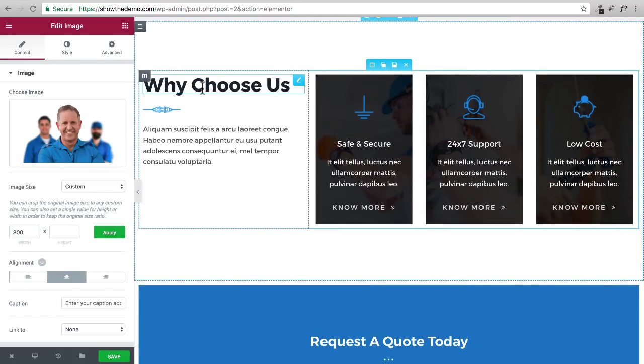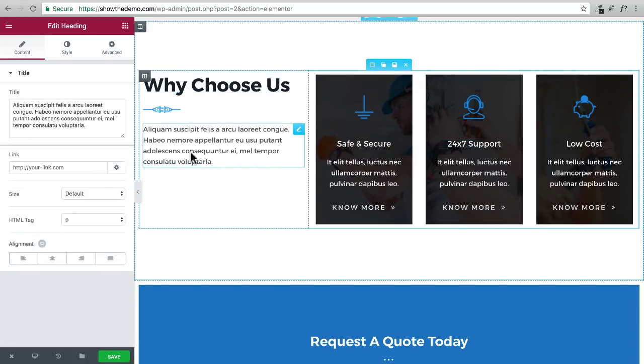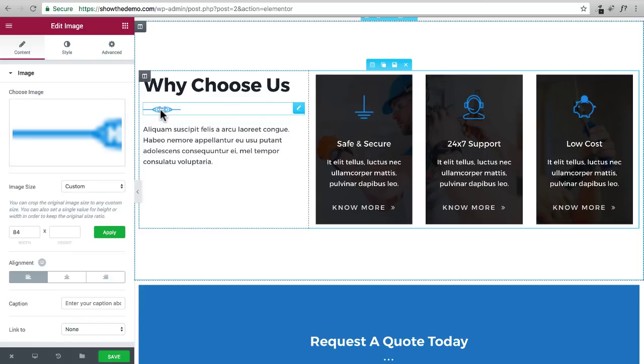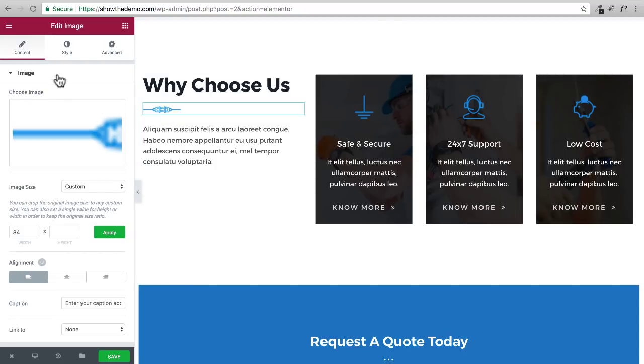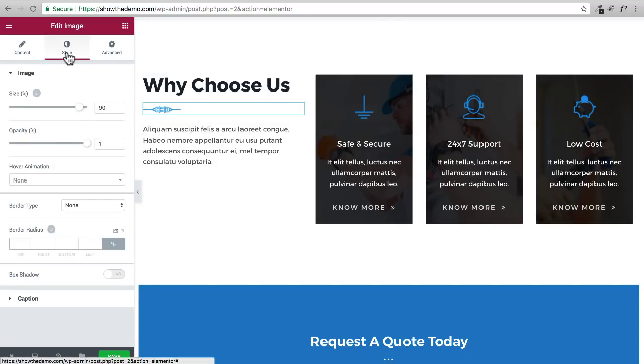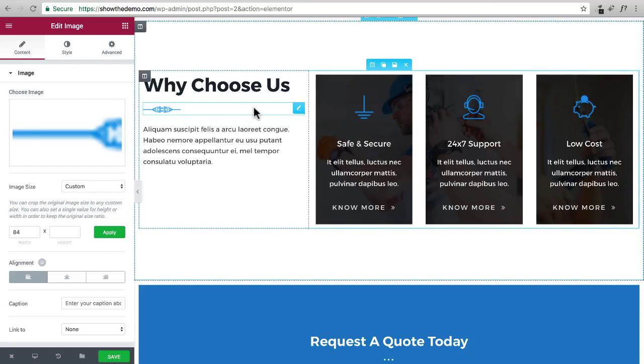Okay, so here we have some text and we have essentially 4 columns, but you can see the first column has a different spacing than the other 3 columns. You can click in it and change the titles and the text to whatever you want. Now this separator right here is actually an image. So if you were going away from this blue color, there really is no way to change the color of it, unfortunately. So what I would do is probably just get rid of it.